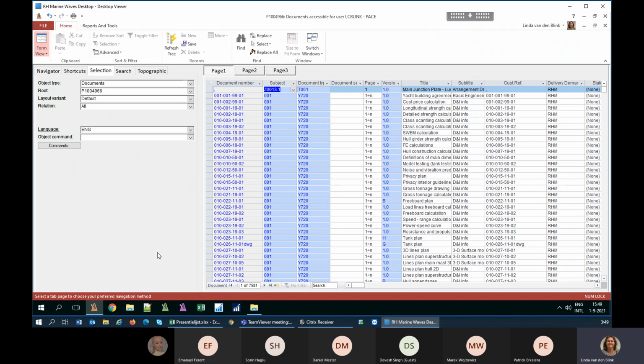I will show you the manual. But we have 20 years of experience put into this tool. It looks simple, but it's not. And therefore, there are extended possibilities for almost every process that is done during the build of a new ship or even refits.